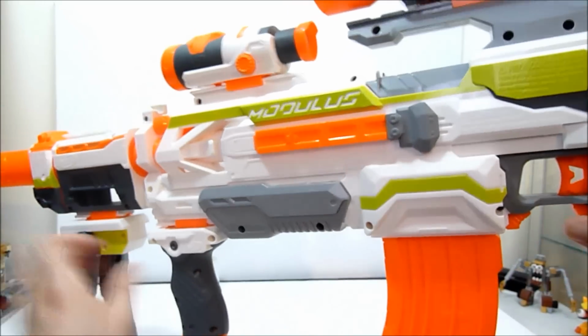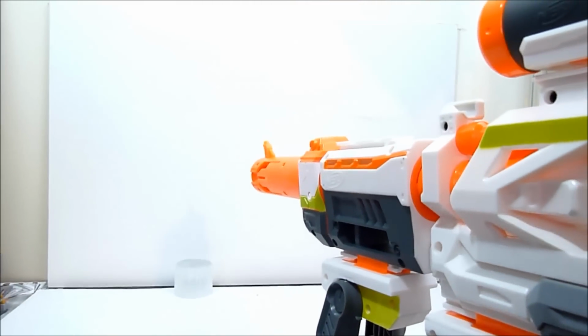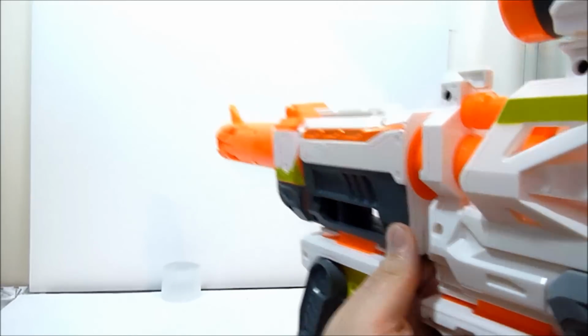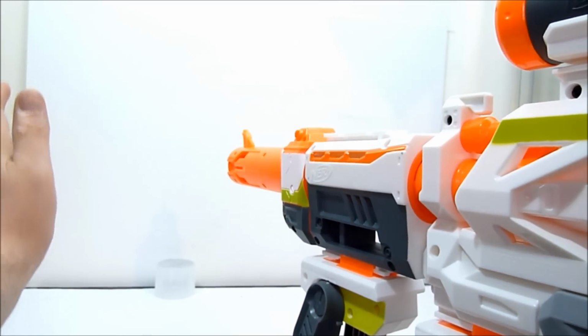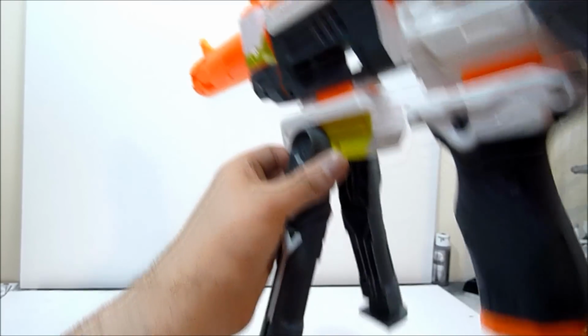And again, we'll do a fire test here. Sorry, I have to put the motor right up against the camera, basically. It doesn't feel like it's on straight, but... There you go. And it still fires just fine.